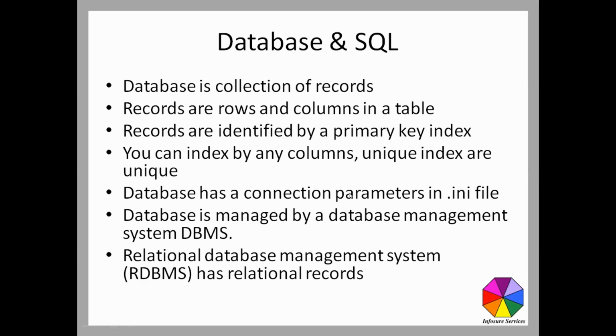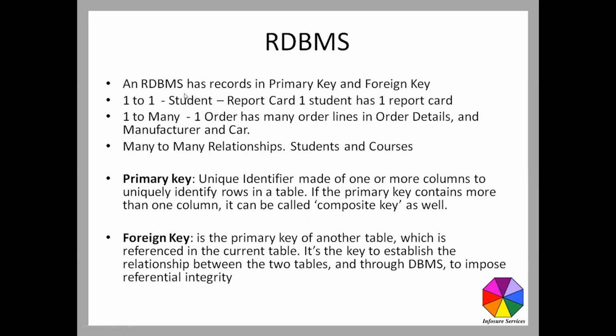And then you have a relational database management system. There are a couple of types of relationship: primary key, foreign key, one-to-one, one-to-many, many-to-many relationship. The primary key of one table is unique, a unique key column, and a foreign key is a key in a table which refers to the primary key table. So the foreign key can repeat in the second table, but that foreign key is referencing the primary key.